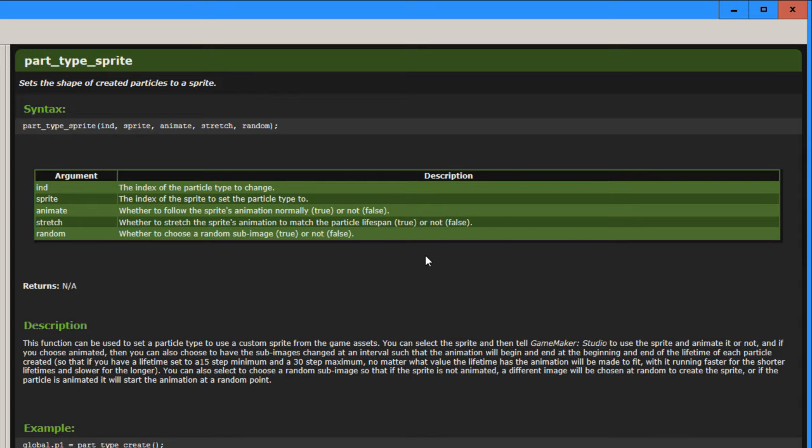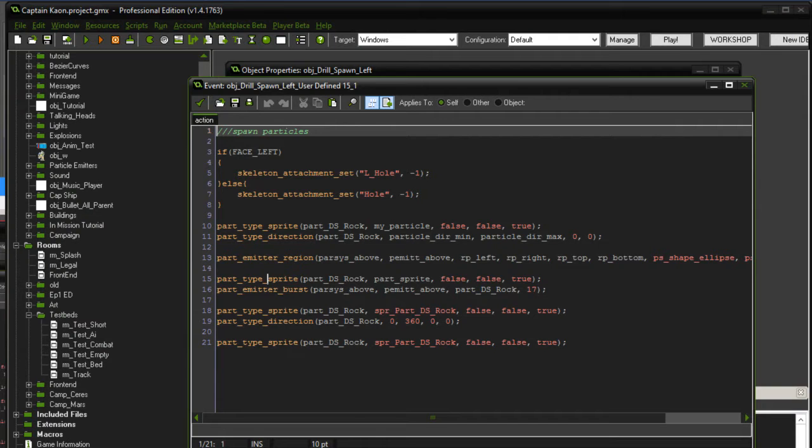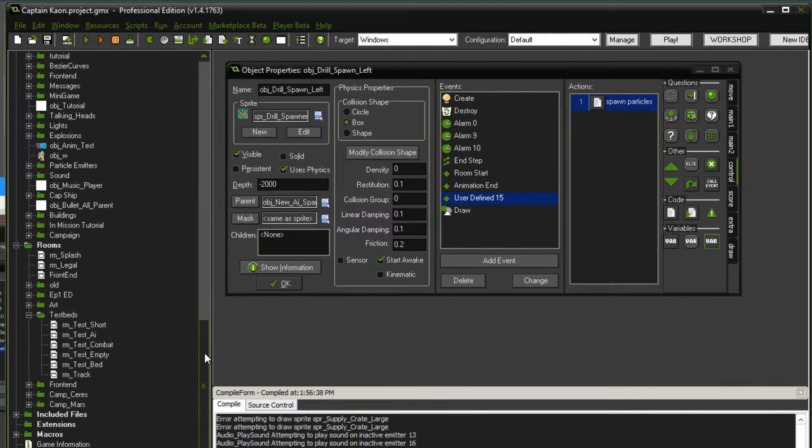Right. That should be working. Why isn't that working?